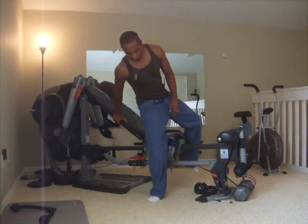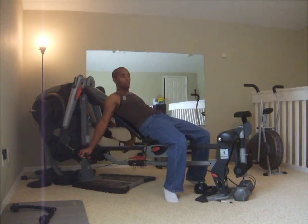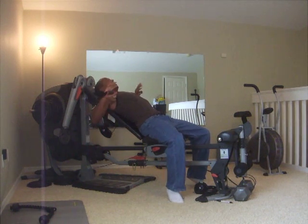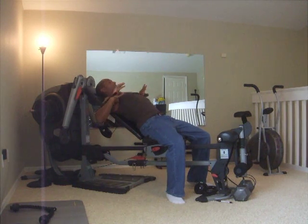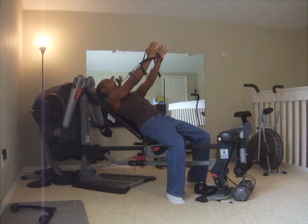This is the average incline bench press layout. But you can do regular bench with it too, technically. So this would be a regular bench with the Bowflex machine, almost as if you had dumbbells in your hand, basically. So you can just do regular bench press. Also, you can obviously do flies as well because of the pulley machine.